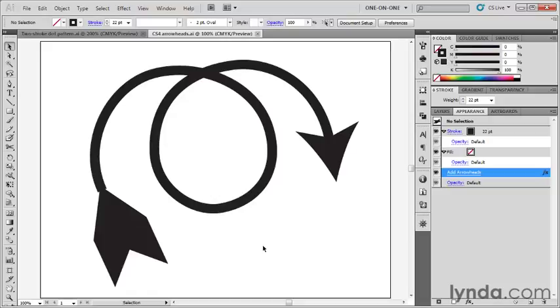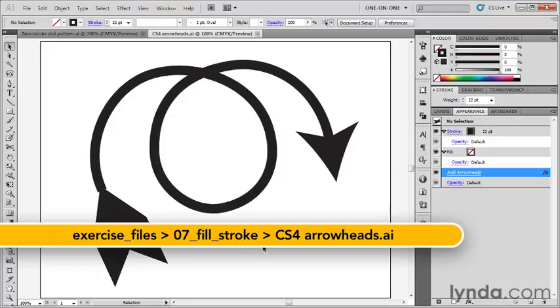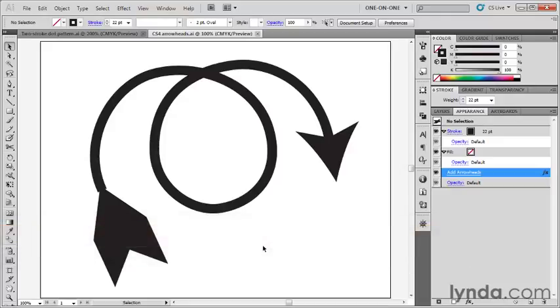In this exercise, I'm going to demonstrate how you go about creating and using arrowheads in Illustrator CS5, and we'll also see how that's changed from the behavior in Illustrator CS4 and earlier. Those of you who have been using the product for a while, you know what CS5 is going to do with your archival files. So what I'd like you to do is go ahead and open this file right there.